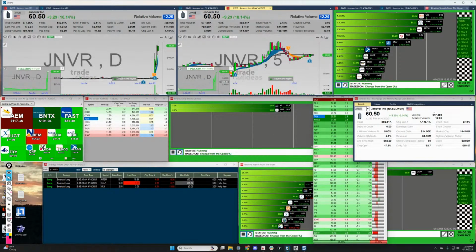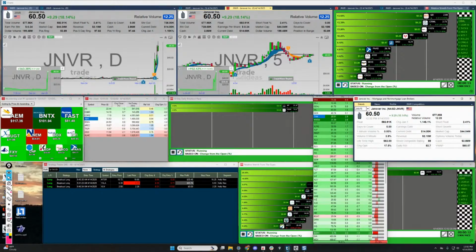But yeah, this thing isn't moving much at all right now. Small share sizes being taken. Spread's tightened up to 50 cents now, though.